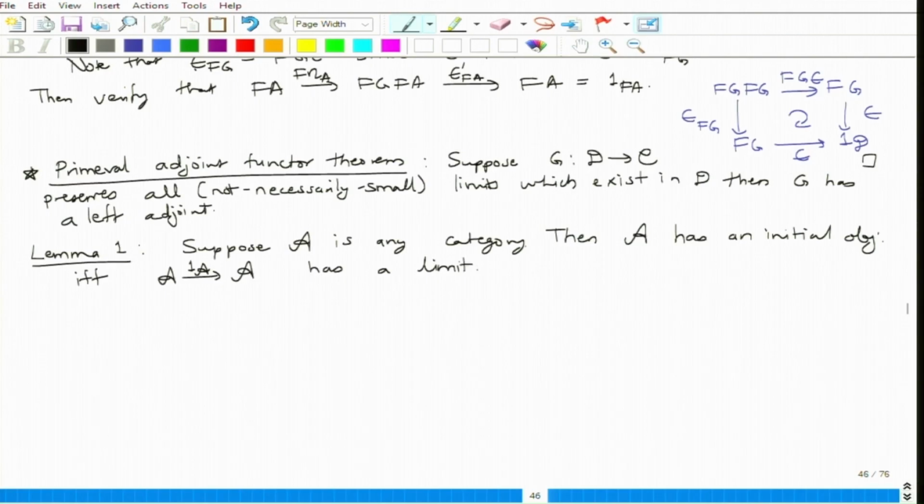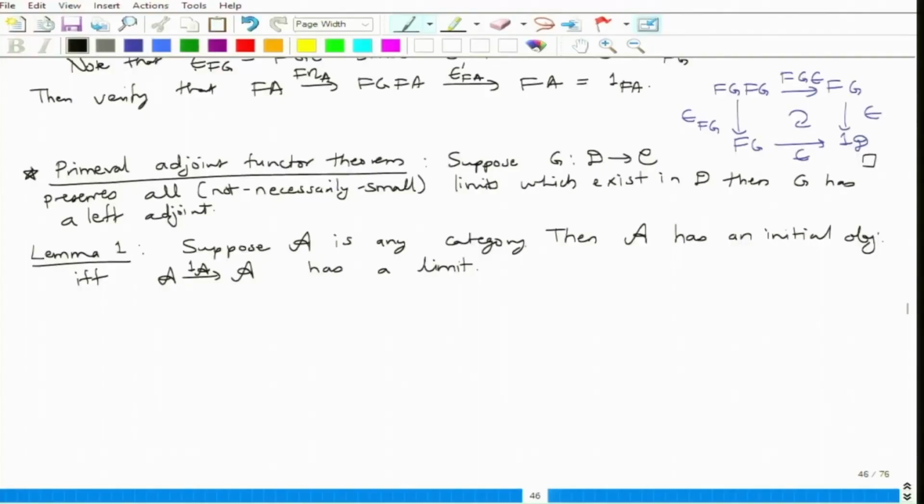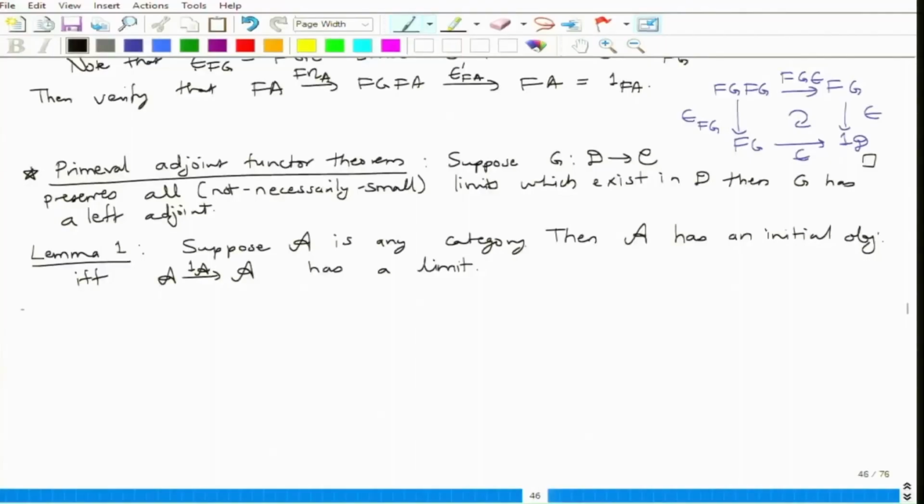See how beautifully we are making a transition from an initial object, which is a co-limit, to a certain diagram having a limit. Moreover, by this particular procedure, we are also saying that A can be any category and the shape of this category can be large, because the shape of the category is A itself. Normally wherever we write J, we are writing A, and the functor is identity. This is a very simple lemma to prove.